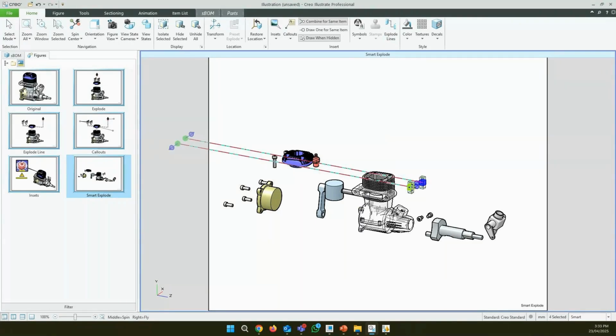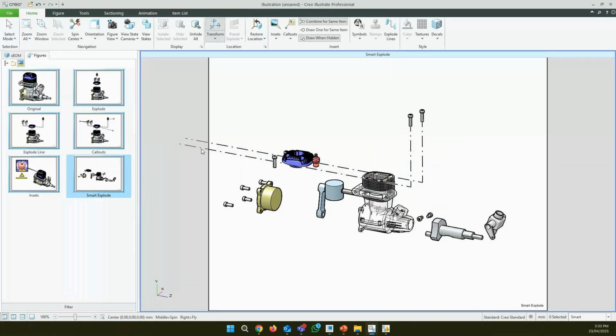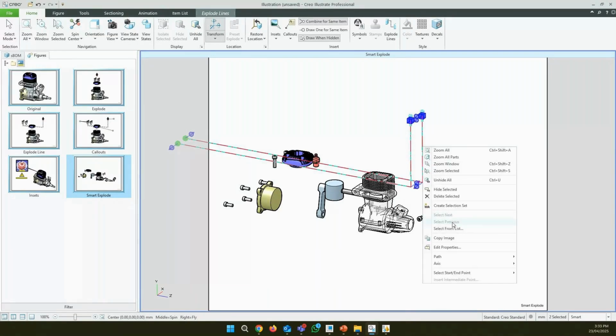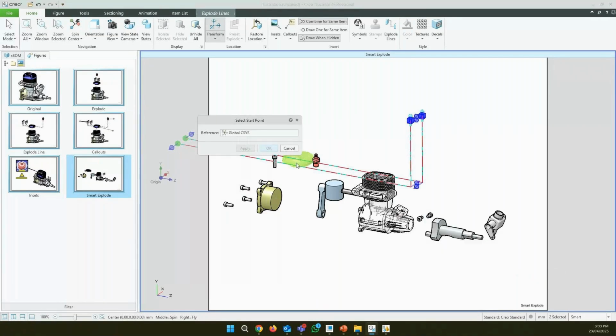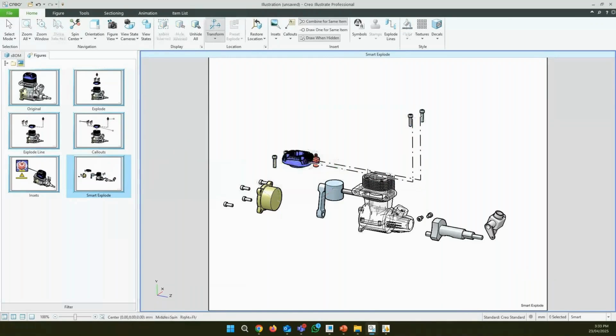So I can select these now, and I can also move them, and I can make sure that these two are not going outside of the screen, and make sure that the start point is set to this cylinder head, so that we know where this bolt gets assembled with the cylinder and the bottom component as well. So this way I can do a smart explode and have that here as well.